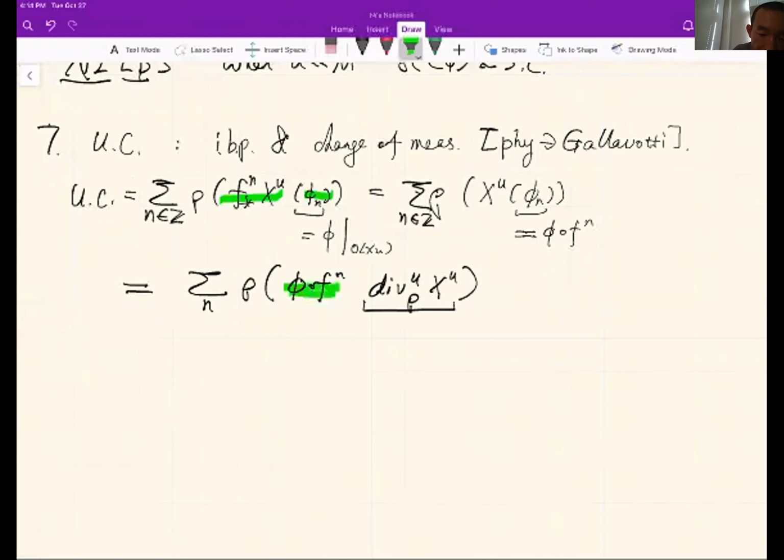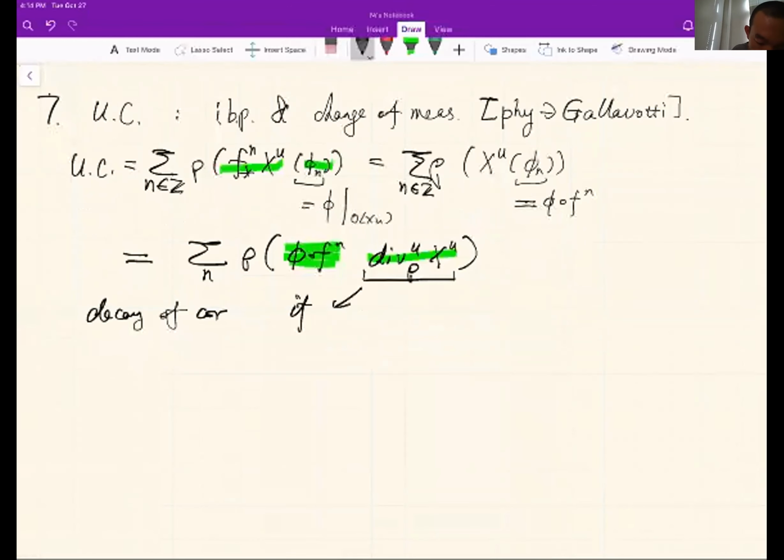This term, composed with fn, makes this integrand suggest that we can use decay of correlations to justify the convergence of the summation. The reason is that without loss of generality, we may assume this phi has mean 0. Then composing with fn many times makes this function highly oscillatory around 0. And if you multiply that by another function, then this integration becomes smaller and smaller as the oscillation becomes more intense. Hence the decay of correlations justifies the convergence of the summation, but with a huge if: this second function must be regular enough. In particular, we want it to be Holder continuous so that this integration decays exponentially fast and the summation converges.